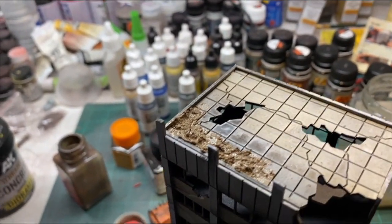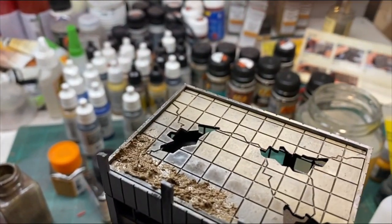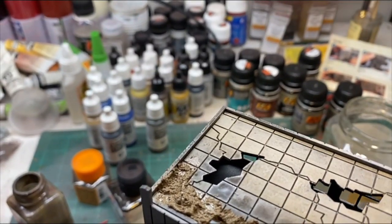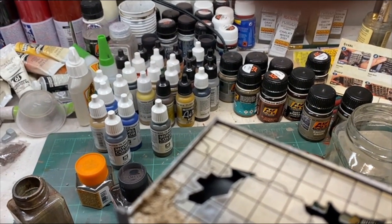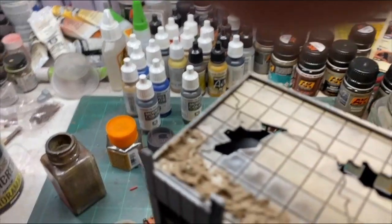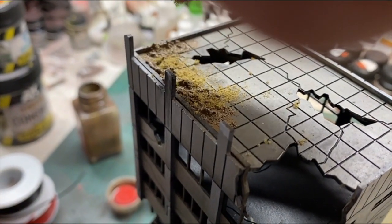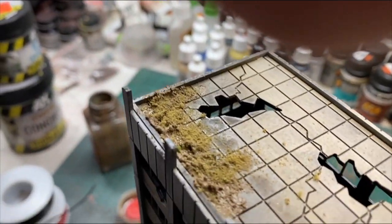And then what we're going to do is we're going to take that and we're going to enhance it a little bit more here with a little bit of ground foam just to make it look a little bit less uniform. And we're not going to apply this technique everywhere because it wouldn't be everywhere. But that is kind of the look that we're looking for.